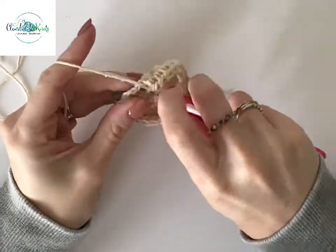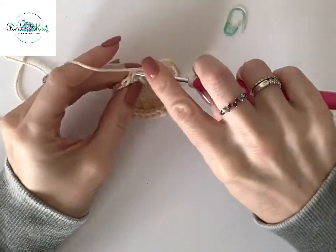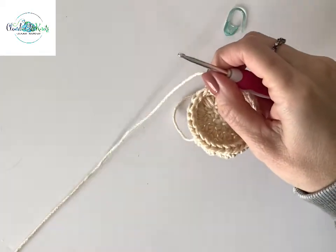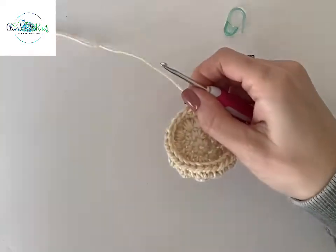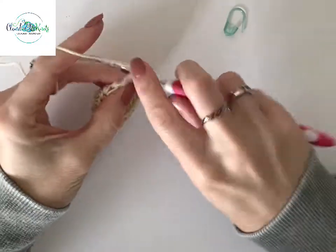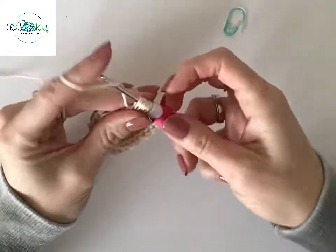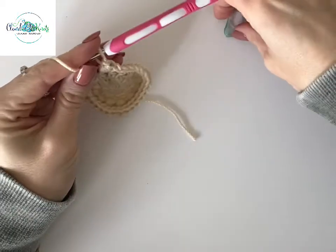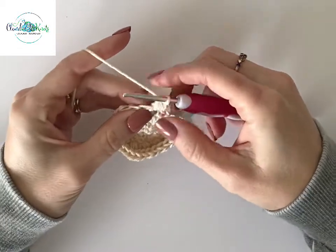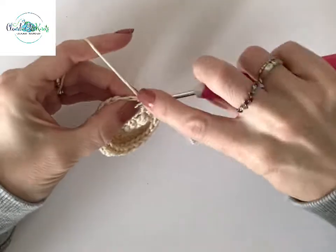Okay, last half double crochet here of this round. We're going to join with a slip stitch to that first half double crochet and chain 1. Now we're going to work 1 bean stitch in each stitch around, so that when we get to the end of this round, we will have 24 little bean stitches, but 48 stitches in our stitch count because of the chain 1 to close the bean stitches.